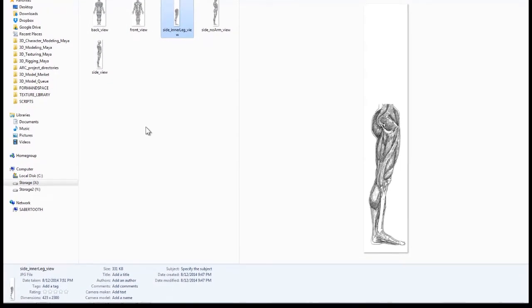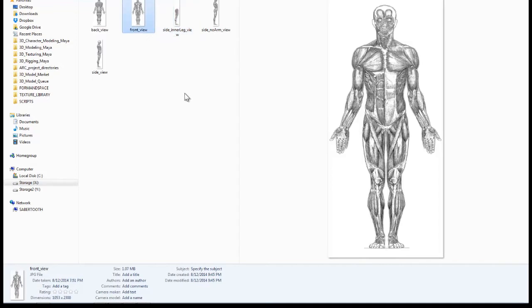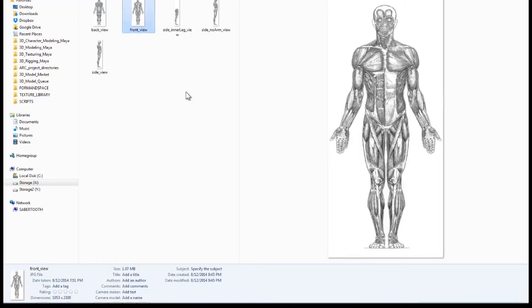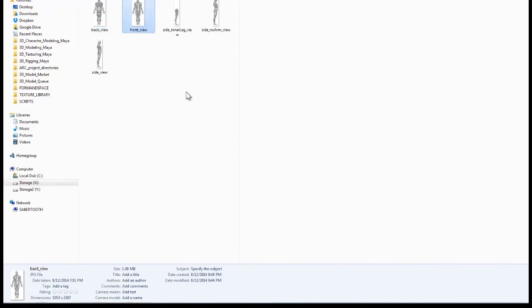It looks like my side view, just a little bit of the leg, is just a little bit smaller. And also the back view is just a little bit shorter than the front view. And that could have been just a simple mistake in the marquee.